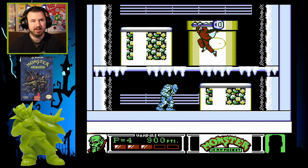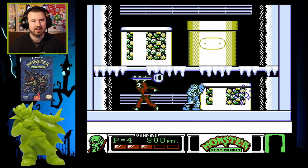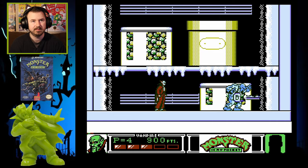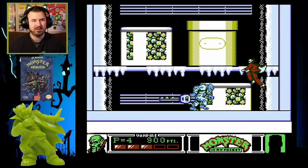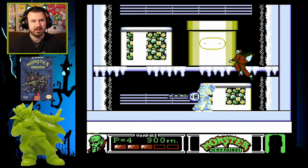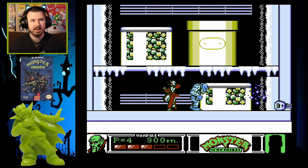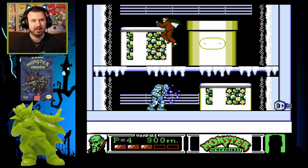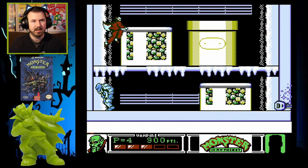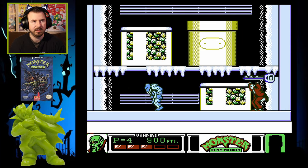I believe this is Bigfoot, and he's in the freezer — there's peas and carrots, maybe, and a thing of ice cream. You're fighting in a refrigerator. I always take the key in here with me because when you start hitting him he gets aggressive and chases you, and then he'll try to freeze you. If he freezes you, you basically stop and he runs at you and does damage. I always thought it was easier just to throw the key at him.